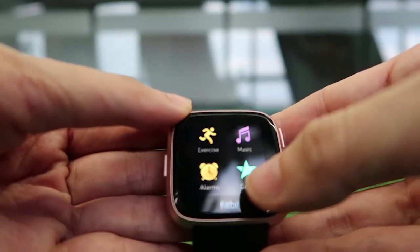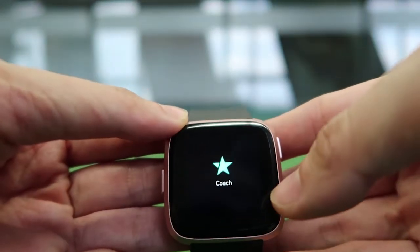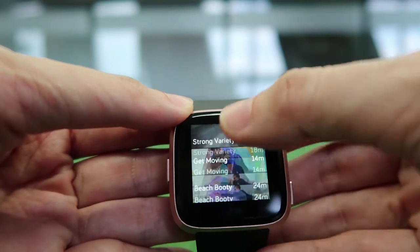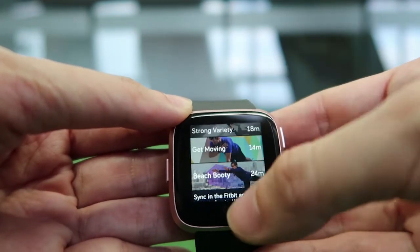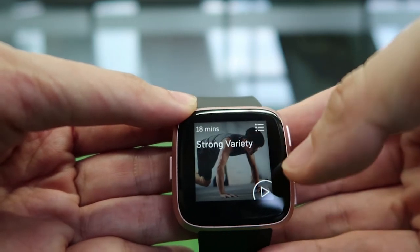So another thing that I was able to use on this round of trials is the Fitbit Coach. So the Versa comes with a little application in there and it preloads three, if you see here on this screen. All right, so we're going to tap on the star, that's the Fitbit Coach, and you're gonna see here there are workouts that are preloaded, and these are all guided workouts.